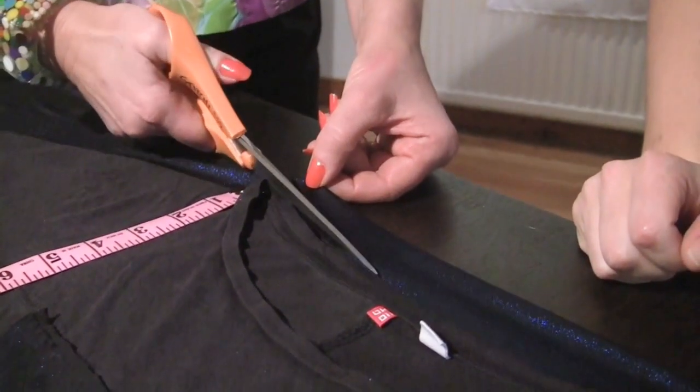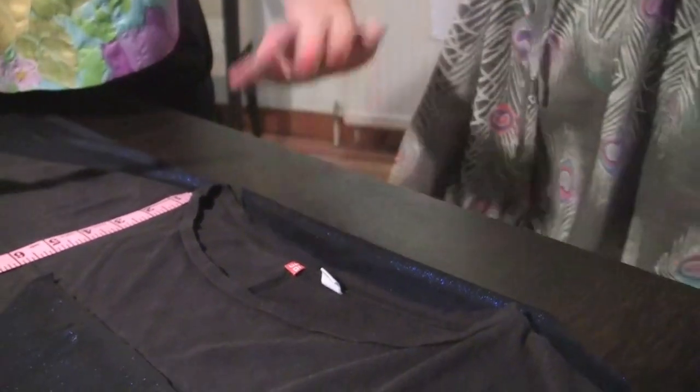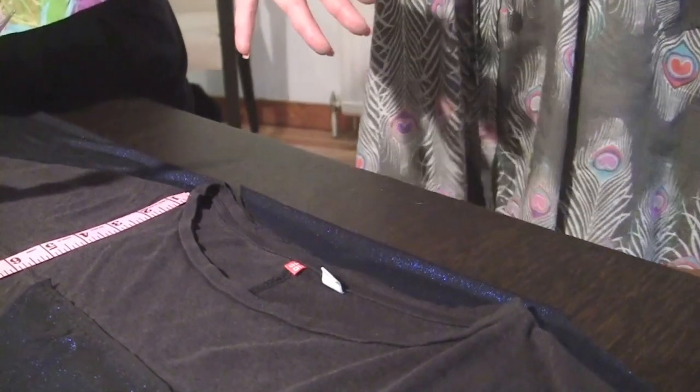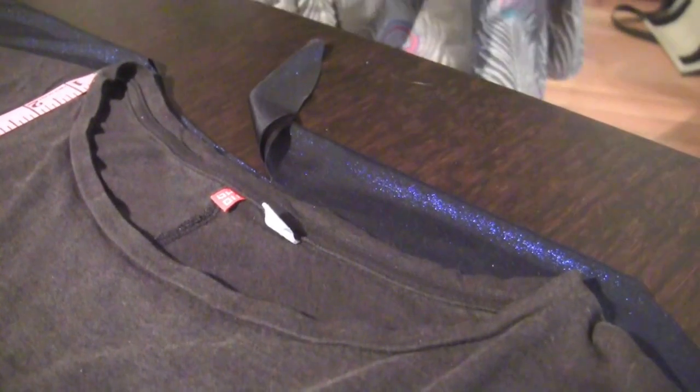Okay, so I'm going to take you to the middle. And then we're following the line now, this time. So now we're not doing a seam allowance. I can explain to you why, or not. I think it will all become clear later. So if you follow that around, up and go off to that little point there. All right.